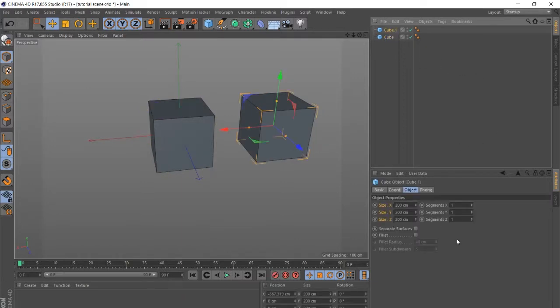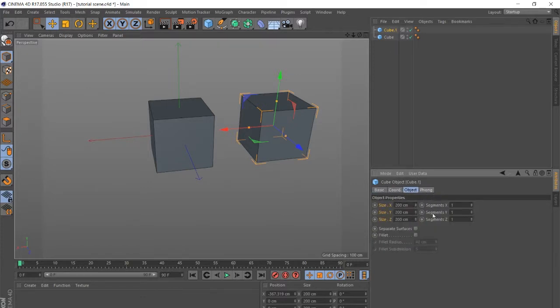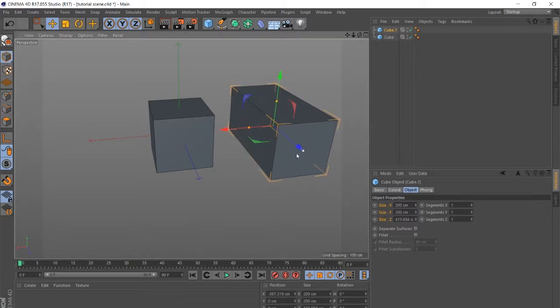And if we go down, we will see we also have an attribute manager, right? This manager has tabs that hold all of the attributes that you can use to modify this, as we were modifying the size. See the values moving.